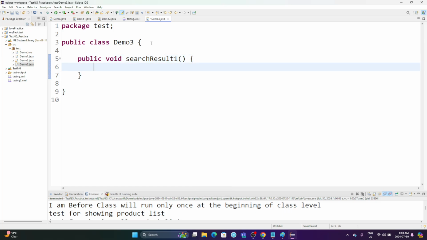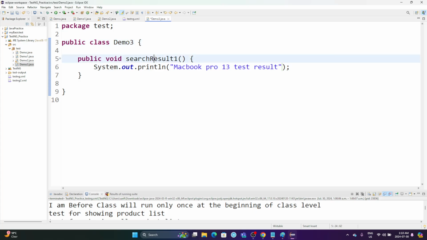And then sysout, I would say, let's put here MacBook Pro 13 test result. So assume this class is related to searching for products, the MacBook Pro, as well as maybe the iPhone Pro 15.